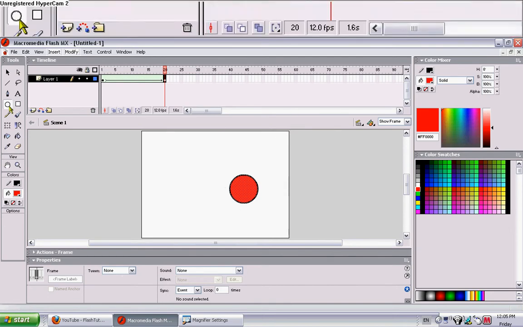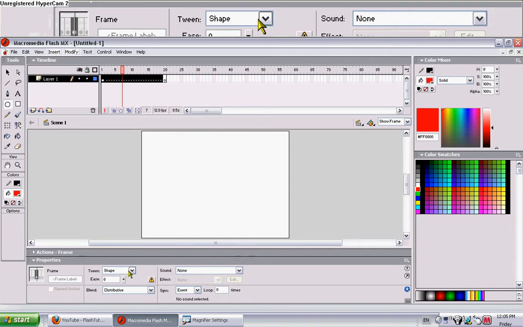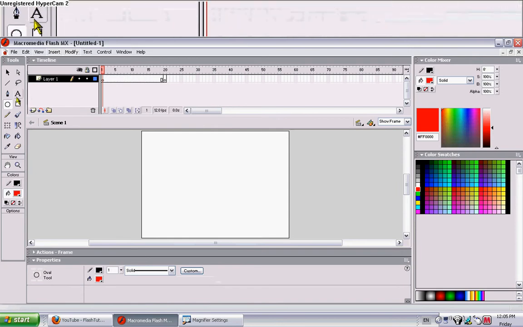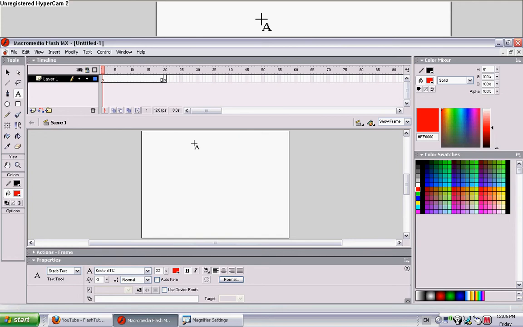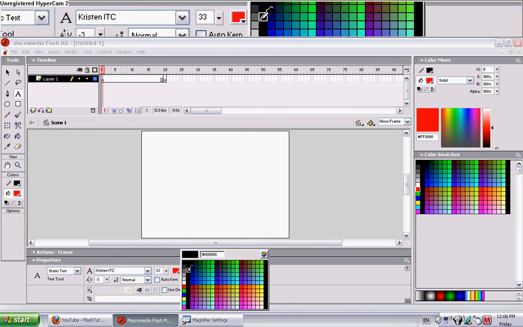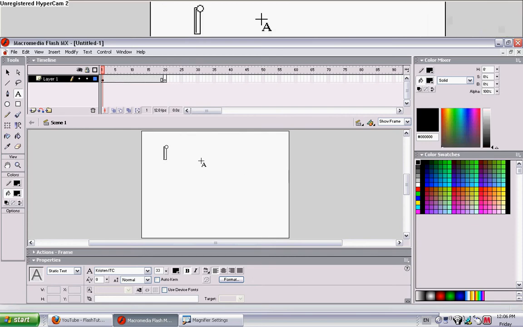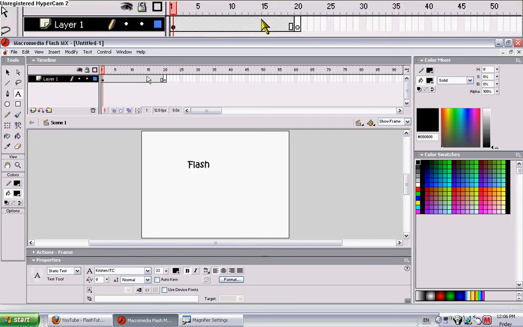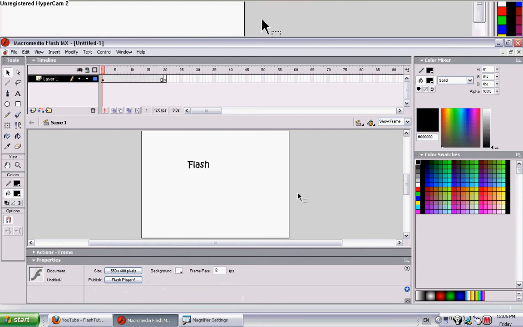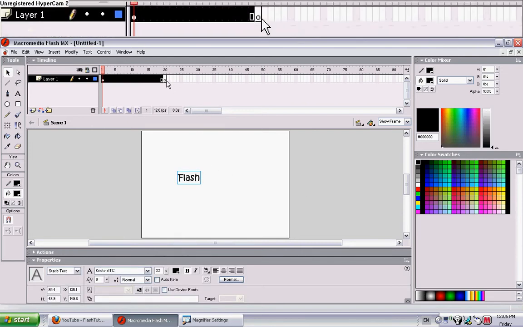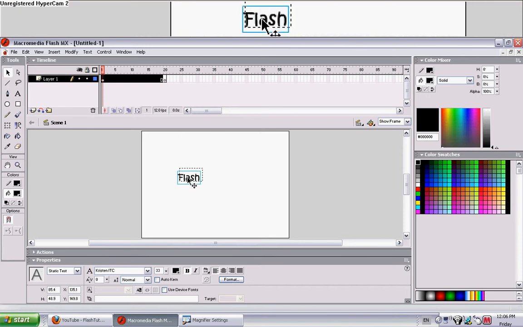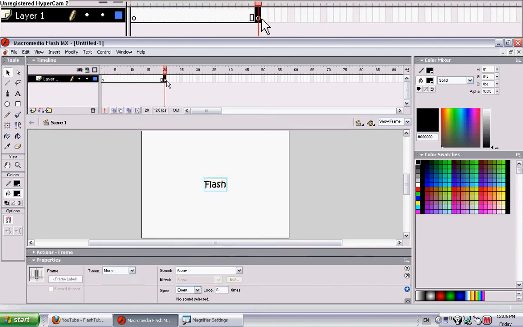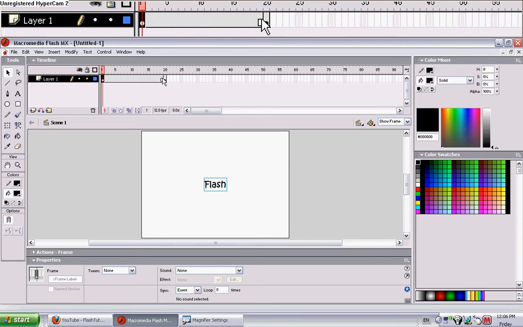And now a way of making it, let me take out the tween, none. Okay, now let me make it so there's text. Usually when you're using MX, I'm not sure about the others, but when you're using text, it doesn't let you do it. Like say I want it to say just say Flash. But when I do it, say if you wanted to make it do some animation or anything. See, this is how you want it to be. Let me cut this out. So this is how I want it to end up.